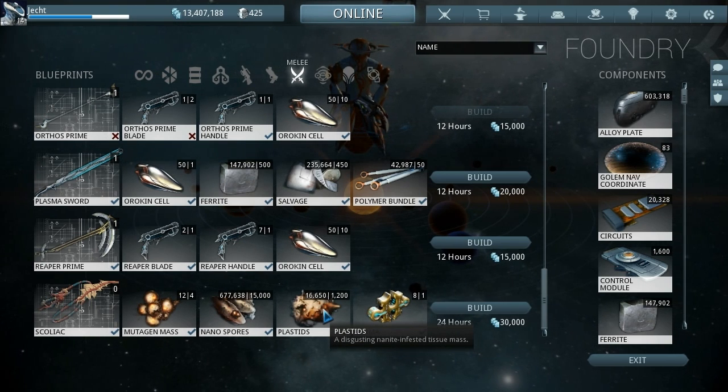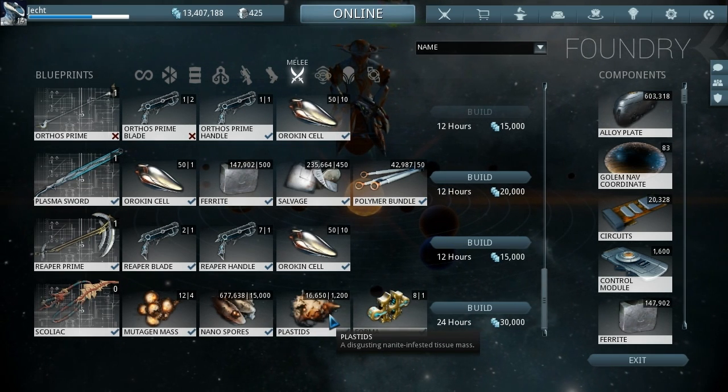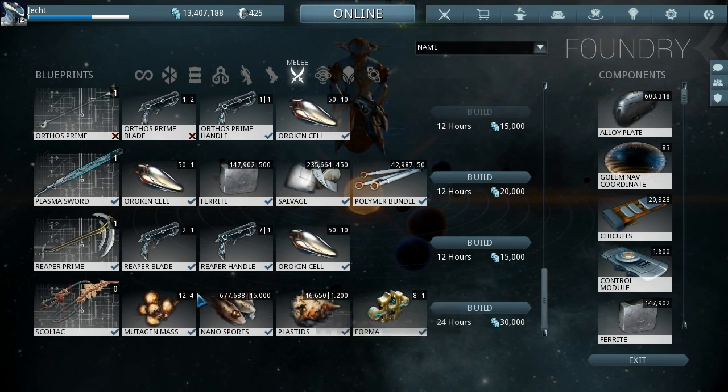Plastides, I found, what is it? Phobos, I still go there for that stuff. I can't remember the name of the survival mission there, or the defense mission. I want to say Kela, but that's not right. I think that's another planet.